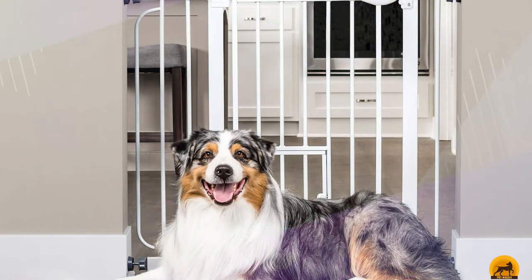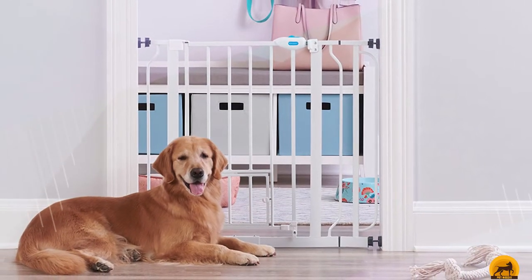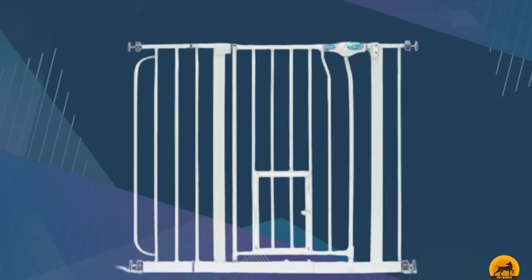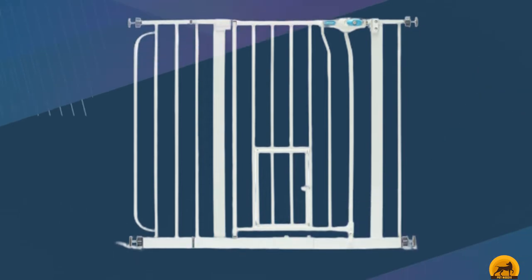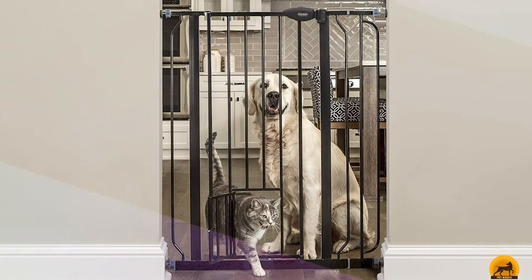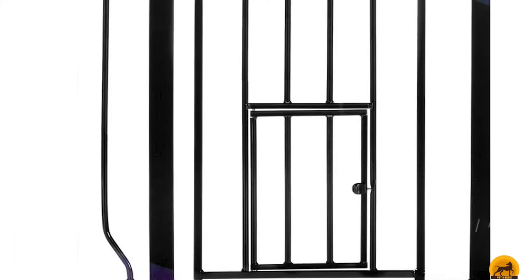Made of New Zealand pine, it'll look gorgeous in your home. It fits most doorways and is suitable for small and large-sized breeds. While mounted with tension rods, it can also be used to secure dangerous areas such as stairs. The lever-style handle features a one-touch release safety lock so you can get in and out easily. It even features a smaller door for other pets and is freestanding with no need for tools or wall-damaging drilling. With so many features and great value, we think this is the best dog crate for separation anxiety for the money.